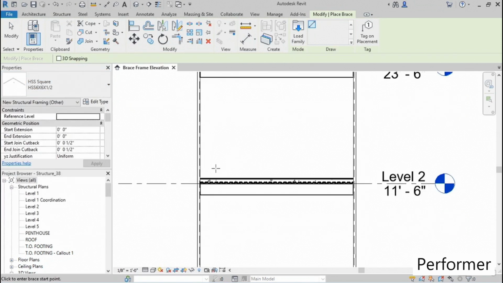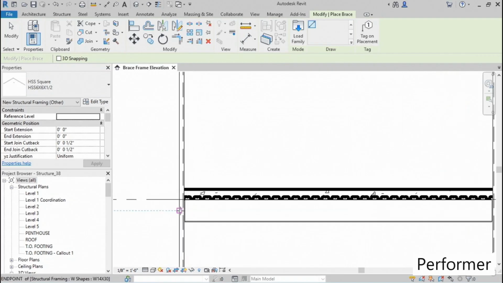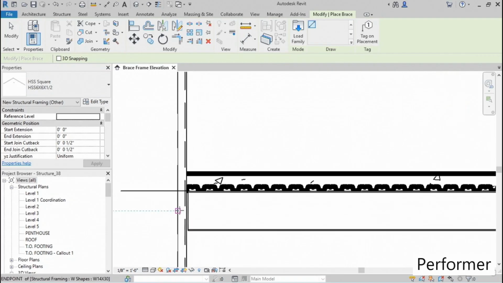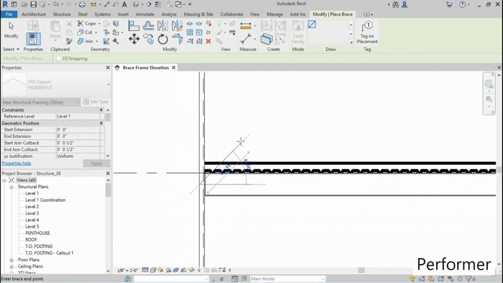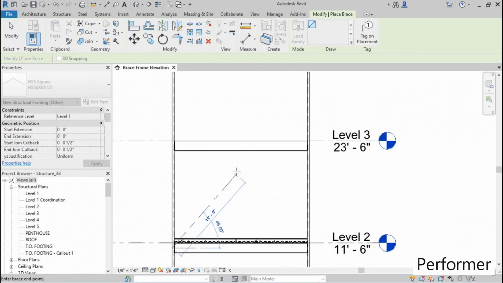We want to start drawing this brace frame from the analytical endpoint of this beam. So if I hover over this and type SE, make sure that you're hitting the endpoint of this. Okay? So SE, we're going to pick that point and come straight up. And we are going to find the midpoint of that beam.